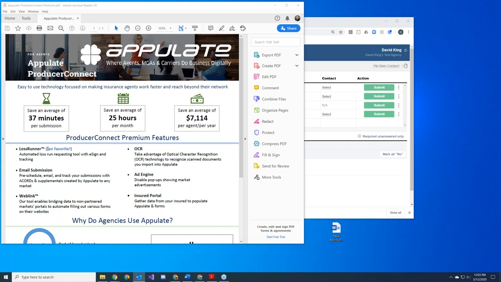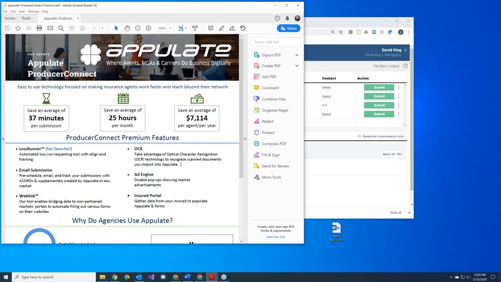We've got our loss runner, and again, we're going to cover all these in just a minute, but we're just doing a high level real quick. So loss runner, where we're going to show you how to request loss runs simply and easily. We're going to show you how email submission works, how web link works. We're not going to go into OCR, but I can explain it briefly. OCR is optical character recognition. If you take an image or a document that the system won't read, we're able to use artificial intelligence to read that document and bring it in.